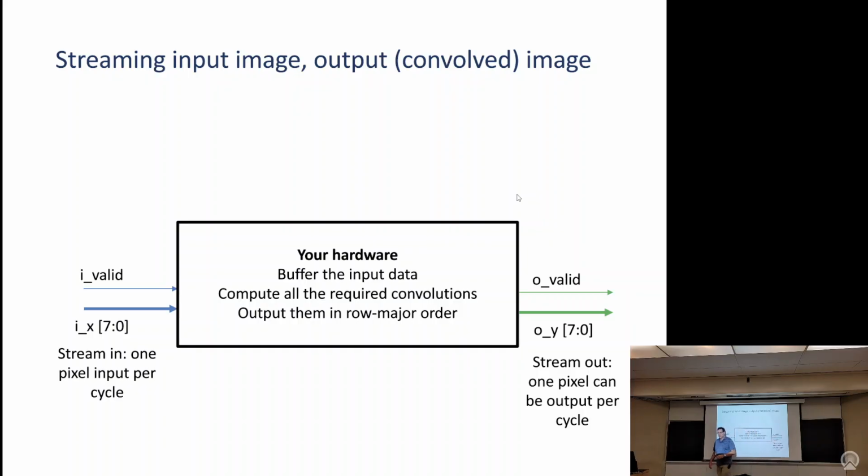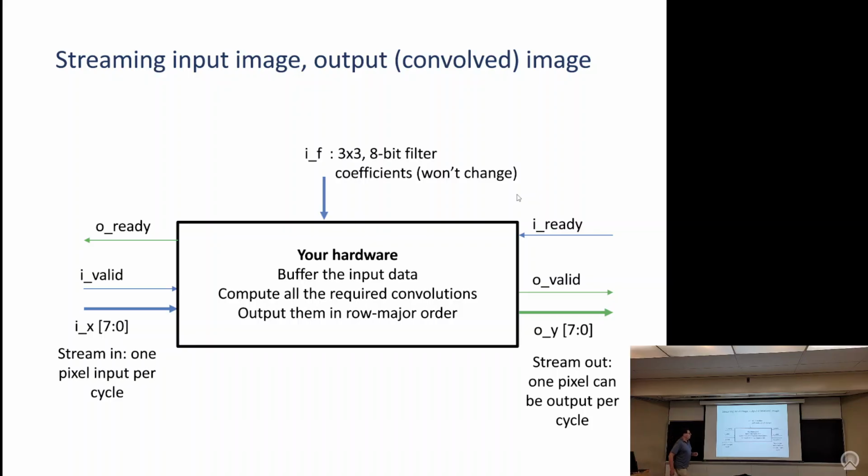Your output is also an 8-bit integer, so a transformed 8-bit output. And you can only output at most one pixel per cycle. You're also going to provide a signal that says whether or not you're ready for more input, just like in lab 1, and you will pay attention to whether the downstream hardware is also ready for more input or not. So you've got a little bit of control logic to make sure you properly handshake.